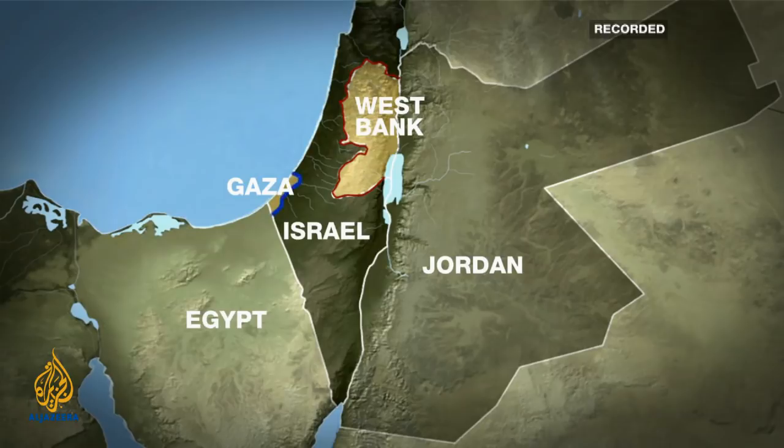Then there's a 51-kilometre wall around Gaza, which succeeded in keeping Palestinians in but hasn't stopped rockets being fired out into Israel. There's also a new wall Israel is building along its 241-kilometre western border with Egypt, due for completion at the end of the year, intended as a deterrent against terrorism and illegal infiltration. And a wall announced by Prime Minister Netanyahu in January along the border with Jordan, intended to curb migrant workers from entering Israel.